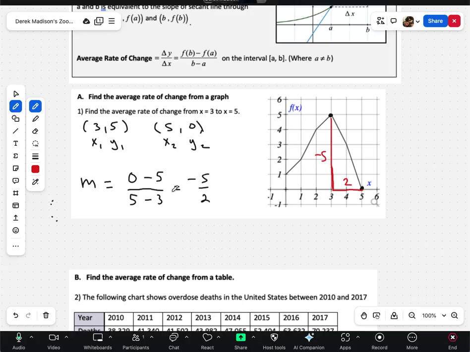So again, you don't have to do out the points like this, but I wanted to show why the signs do what they do and why you can't just go, it changed by 5. It did, but it went in the negative direction and it did it over 2 units of run. So 2 ways of looking at that one. Hopefully that makes sense as to why that has to be negative.